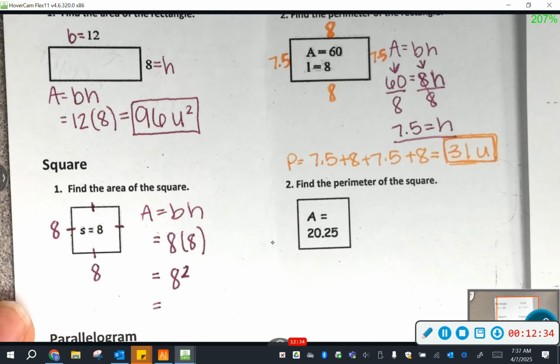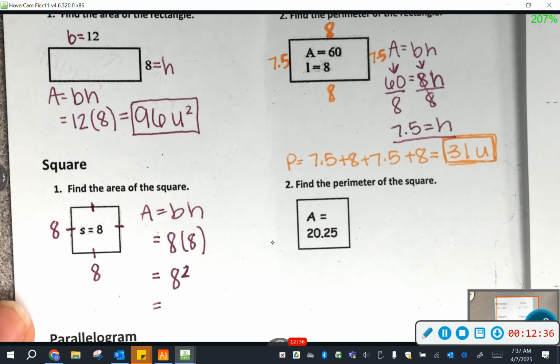Because what's the base? What's the base? What's the height? Because that's 8 behind. But why are they both 8? Because it's a square. So that's why. But why does it not add 8 times 2? 8 times 8 is not 8 times 2. Or why can't you just do 8? You can't, 8 times 8.